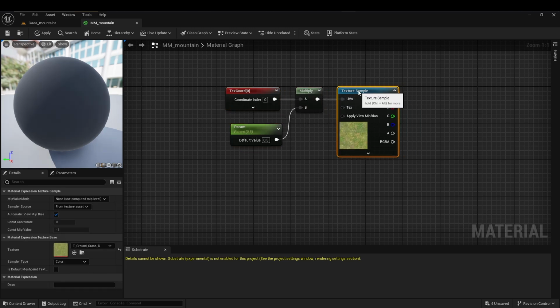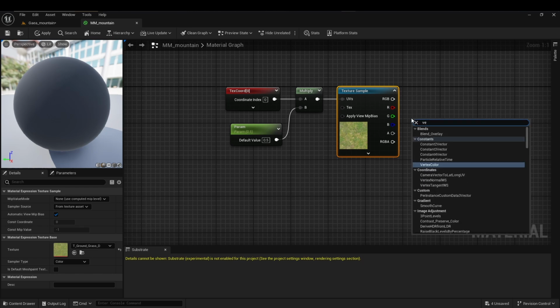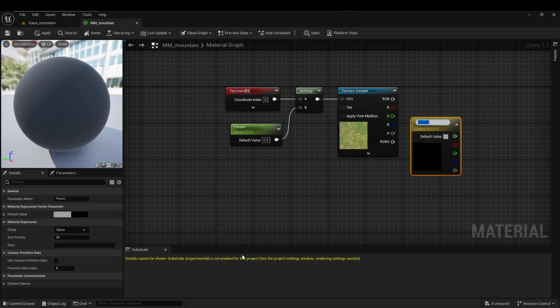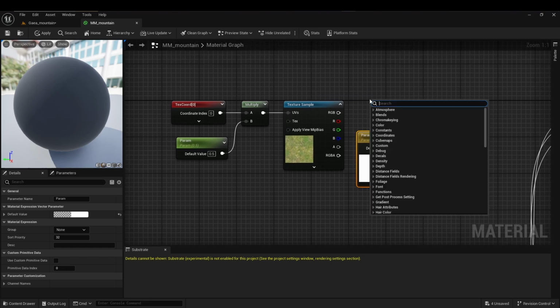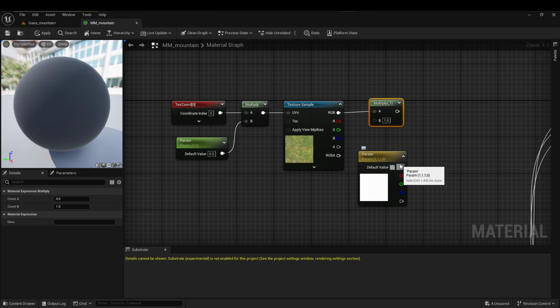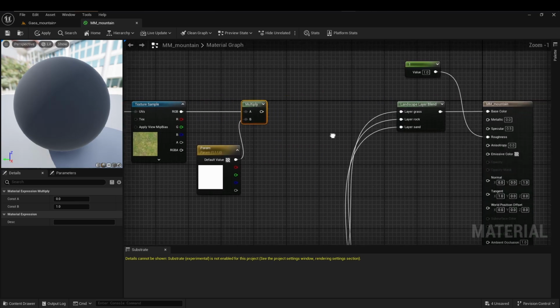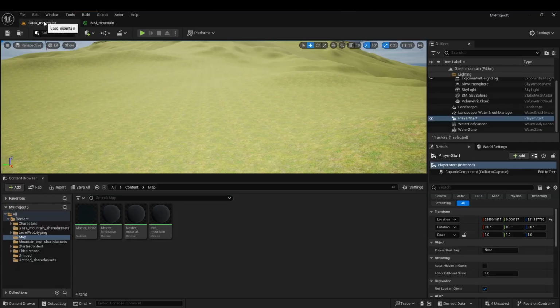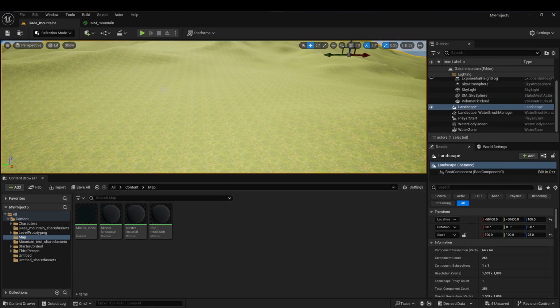And then from here, let's create a vector parameter. This is going to help us with the color, make it white so that it could retain the green stuff here. And then let's add some multiply. Then from here, plug this here, and then this one in here. Okay, before we plug that in, let me just grab this one and save it to pure ref. We'll be looking at it later.